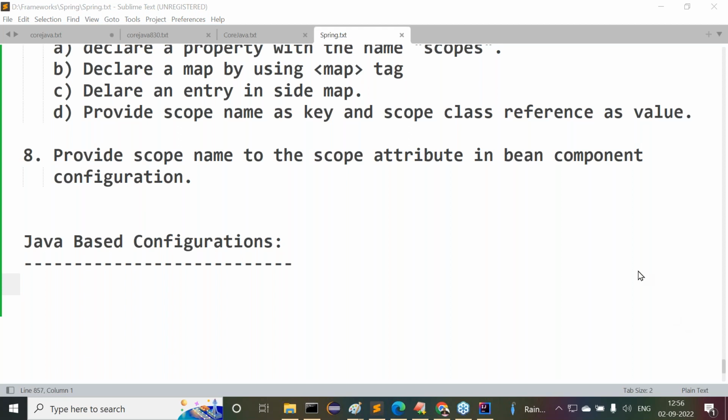See, Abhishek, only one bean object will be created. The same bean object will be returned even if you use the ID or the name attribute. If we use the name attribute or the ID attribute, in both cases the same bean object will be returned. The difference between ID and name is just that the ID attribute takes a single identity, and the name attribute can take multiple identities. That's the only difference.